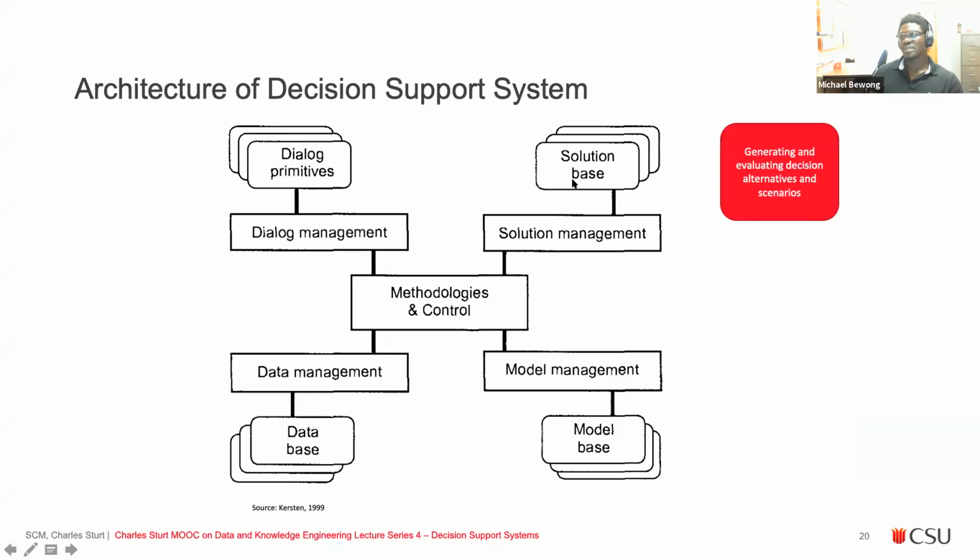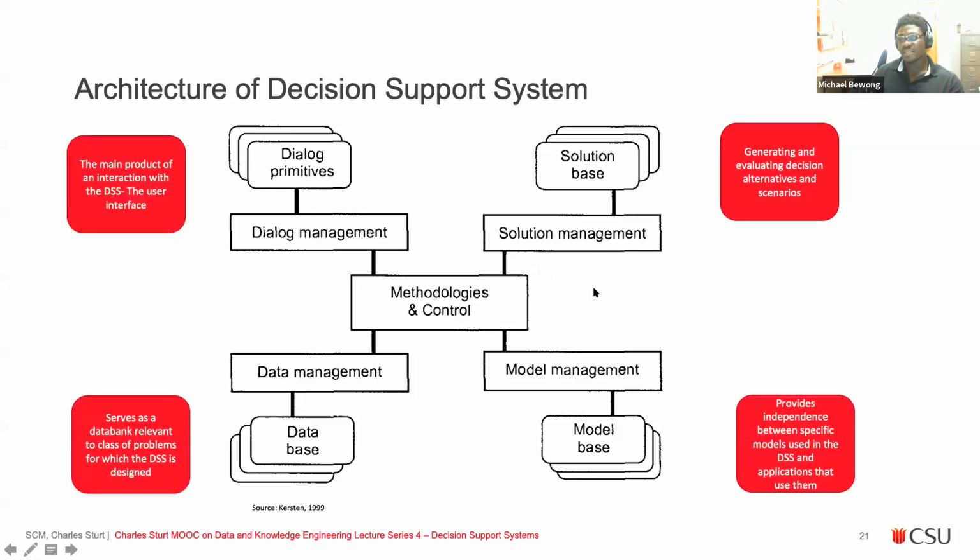And we may also want to talk about a solution base where we store all previous predictions, because sometimes you may want to make a prediction on an item that already has a solution. So rather than training a new model or making a prediction with a new model, you may just call upon the solution. Or you may also want to track how your predictions are behaving. And so all of these put together make the decision support system. Now remember, a system is nothing but a group of interrelated software working together to achieve a common objective. So in this case, decision support.